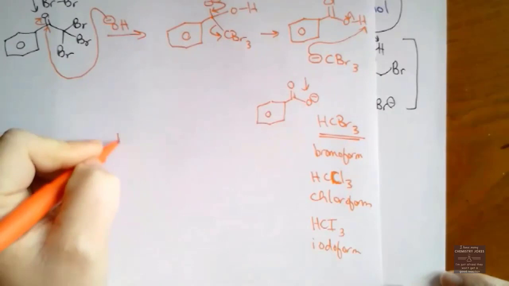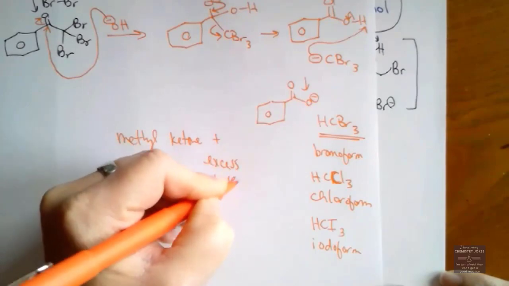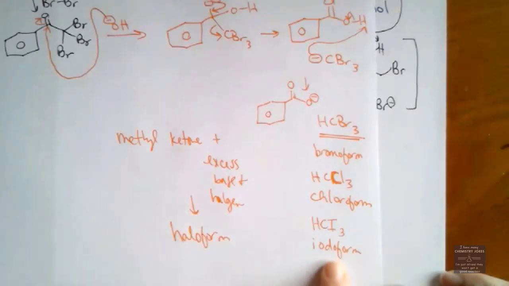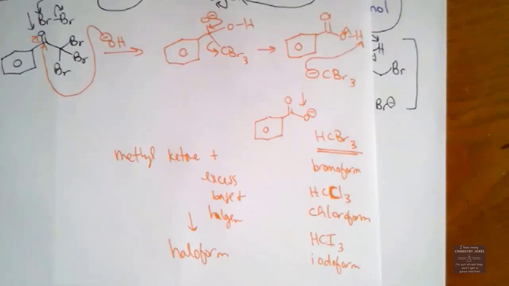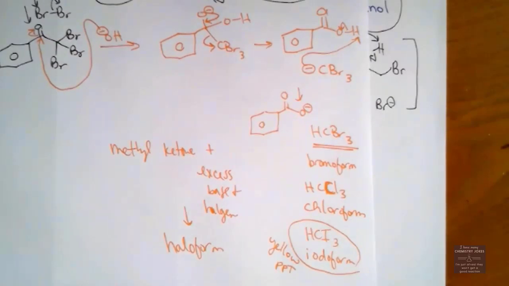So this reaction of a methyl ketone plus excess base and halogen is called the haloform reaction, because one of your side products is a haloform: chloroform, bromoform, iodoform. Remember, the orange part is exclusive to methyl ketones. Methyl ketones are what make this haloform. A common qualitative test for methyl ketones uses iodine, because iodoform is a yellow precipitate. So if you get a positive iodoform test, it tells you that you had a methyl ketone in your unknown. Got it? That's alpha halogenation.